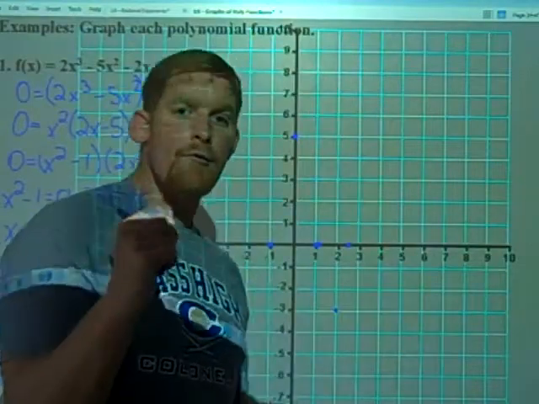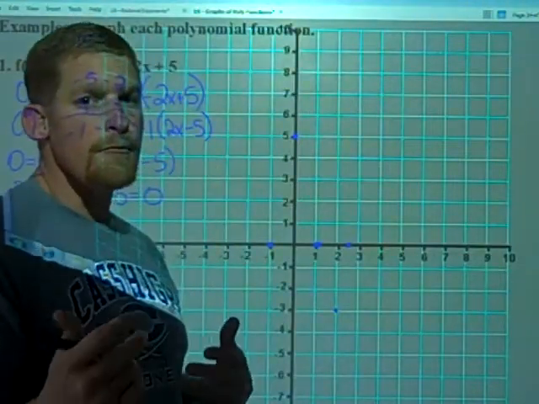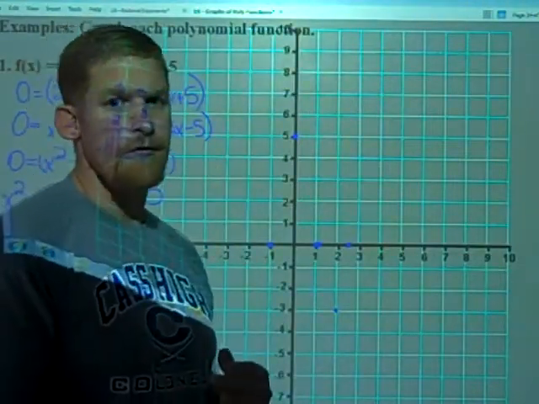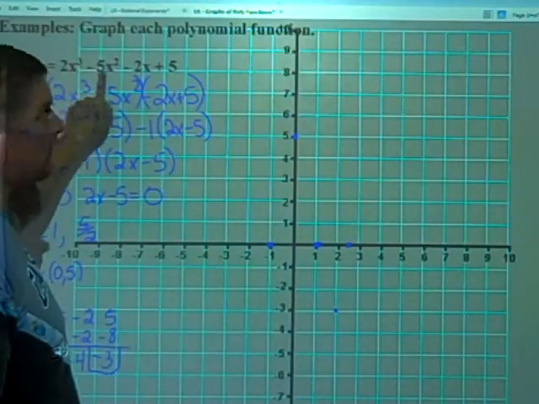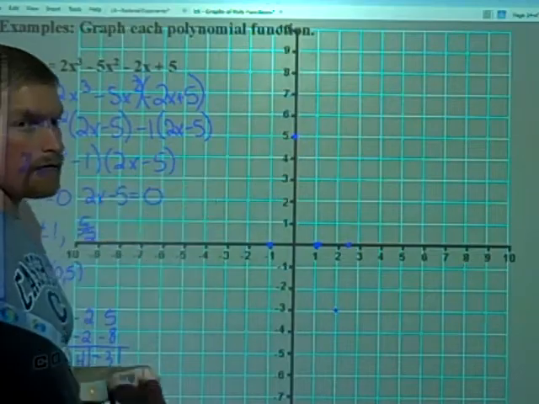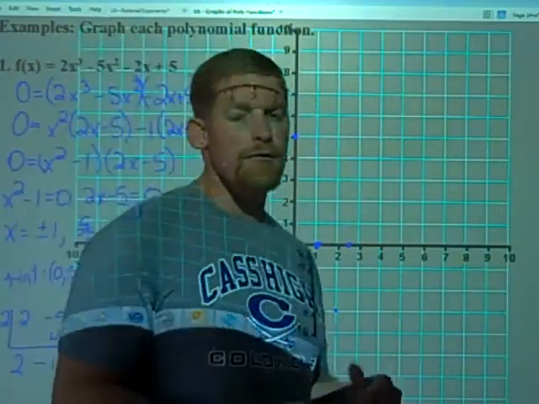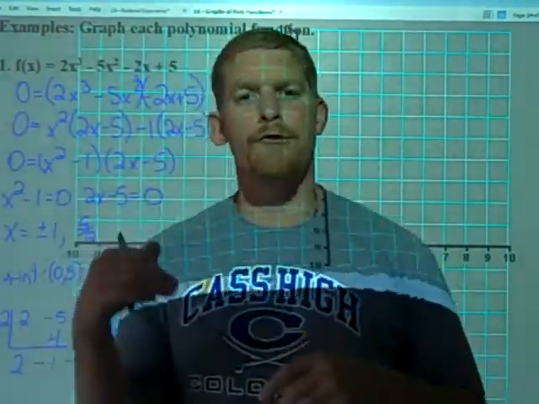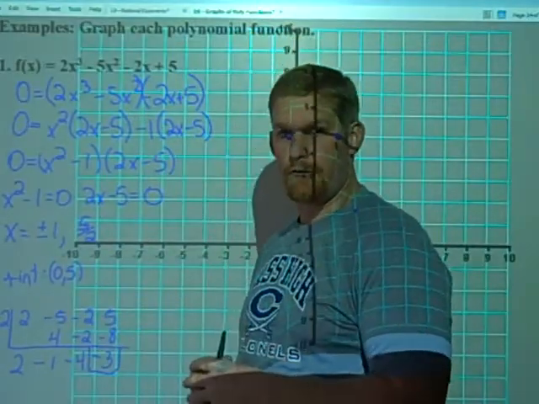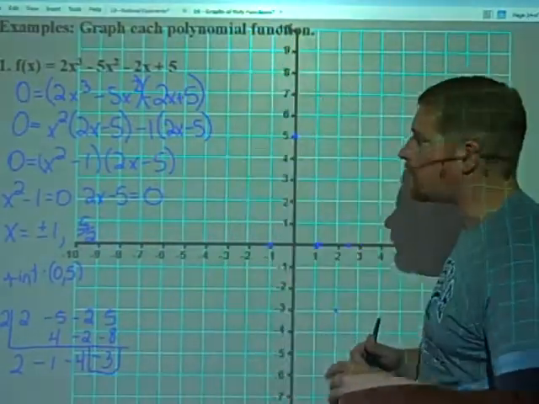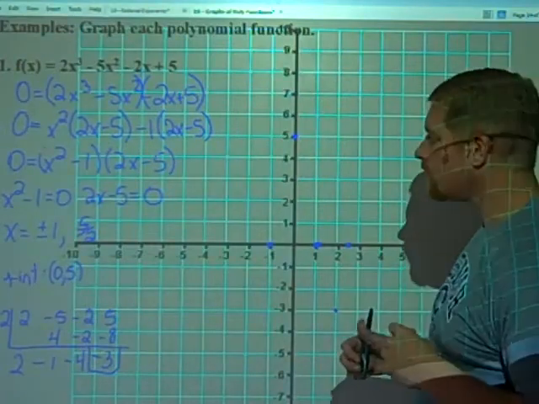Alright, now the third thing we want to do is determine whether there's symmetry about this function or not. Well, considering it's an odd and then an even, automatically there is no symmetry. So we don't need to worry about whether it's going to be symmetric about the y-axis or symmetric about the origin. From here, let's talk about the end behavior.